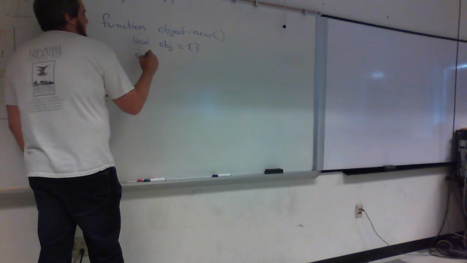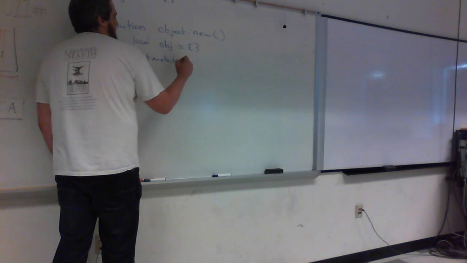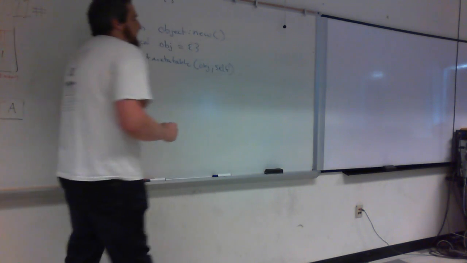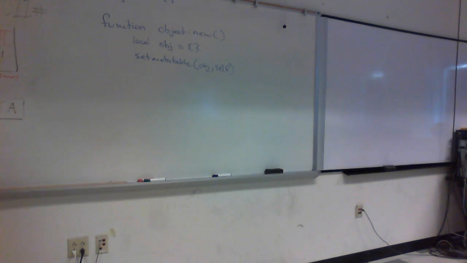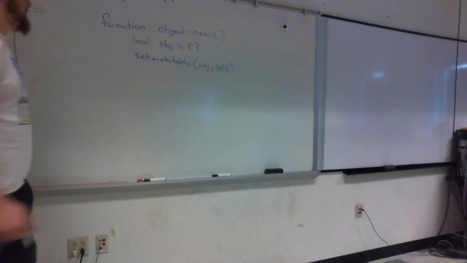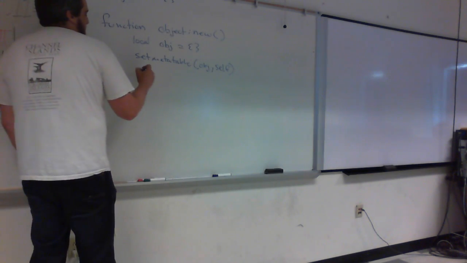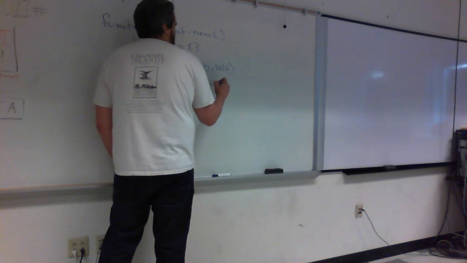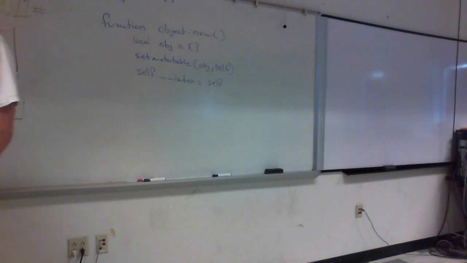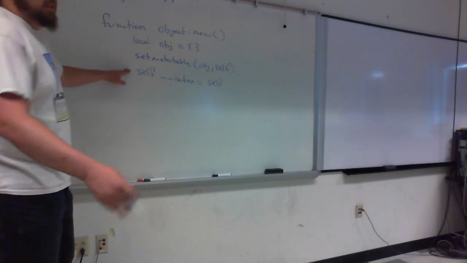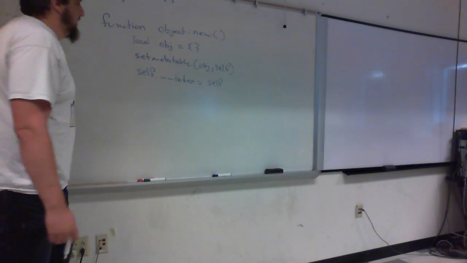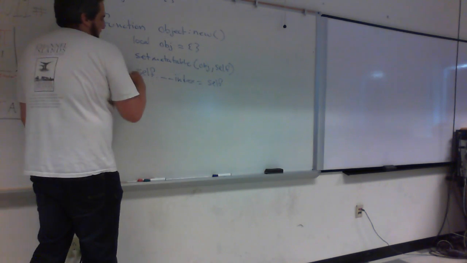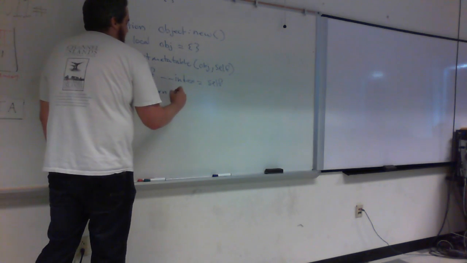Then we're going to do the setmetatable of obj to self. And this is allowing us to have inheritance with whatever class happens to be the one that we're constructing, because of the self, not because of Object. And then we're going to do self.__index equals self. And that tells us to use standard inheritance and polymorphism. Without this line, you don't get polymorphism or inheritance. You get kind of inheritance with this, but you get some weird stuff going on. It'll look like it's working for most of it, and then something just randomly won't work anymore. You're like, what? That's the line that fixes it. And then you return the object.